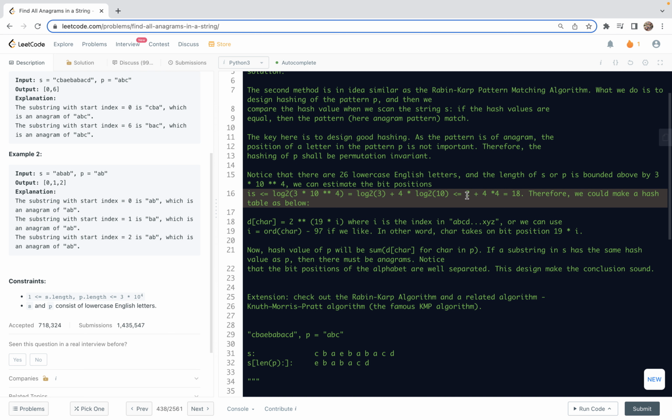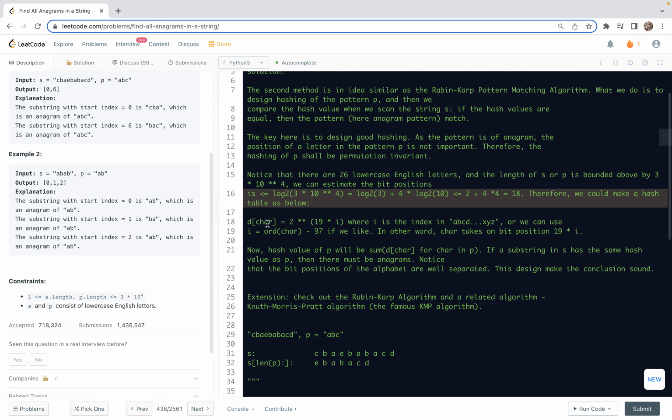This number equals log 2 3 plus 4 times log 2 10, because log 2 3 is less than 2 and log 2 10 is less than 4. So overall this number is less than 2 plus 4 times 4, that is 18, and therefore we could make a hash table as below.